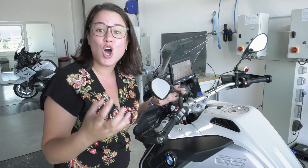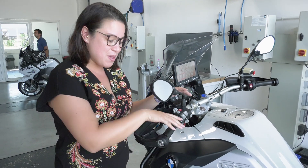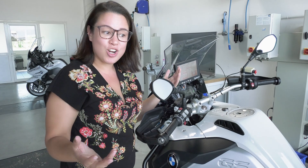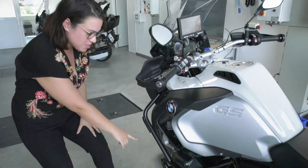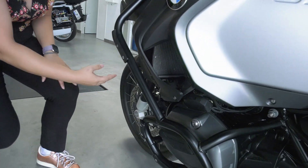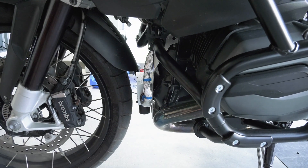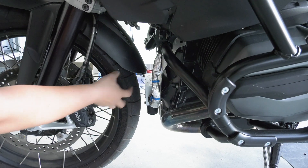So maybe it can automatically shift to put you in the right gear, let's say you're a learner. Or maybe it's going to have some optical sensors on the bottom — which this bike actually does have — that shoot down at the road to check the surface, so it changes the drive style to make it a little more comfortable for you. If you have any questions, let me know in the comments. This is a pretty complicated but very exciting topic. Nicole Scott here for Mobile Geeks.